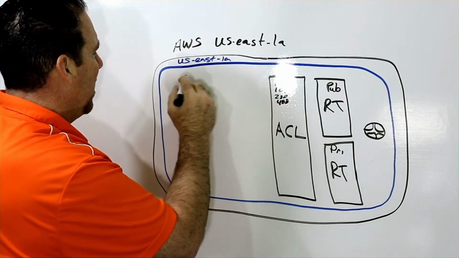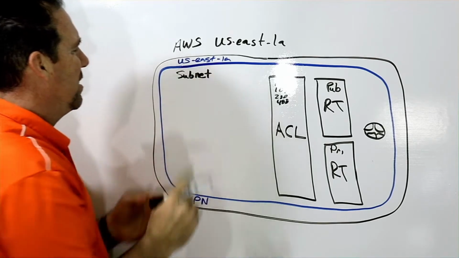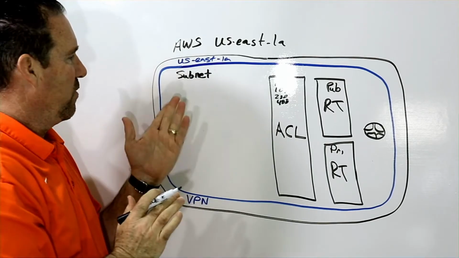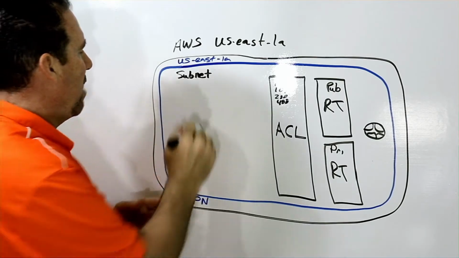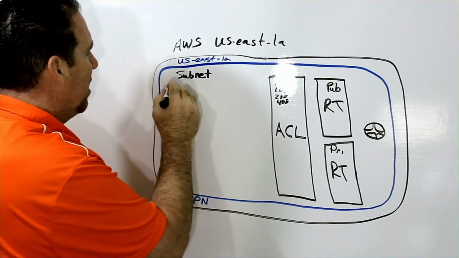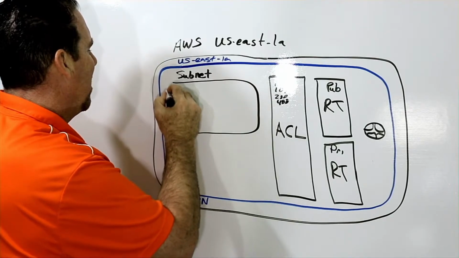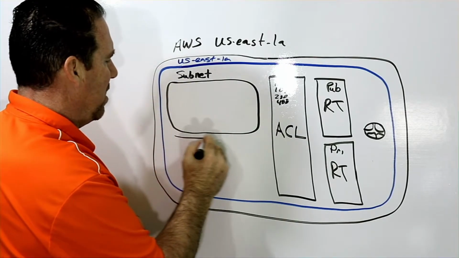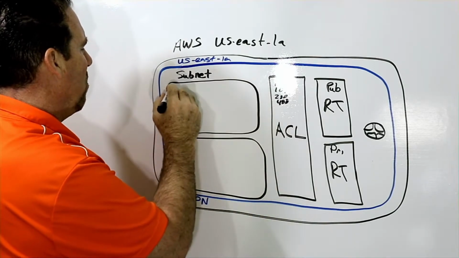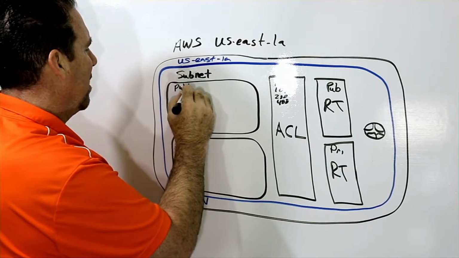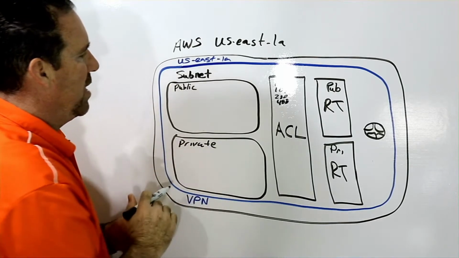Then we're going to be making a subnet, okay? And so I will actually write this out: subnet is short for subnetwork. So this is a network within a network. So you see, you're really getting a lot of layers here. So you have one subnet, okay? And then in this case, we're going to make two subnets because once again, one's going to be public and one's going to be private. All right, so you see how that works?